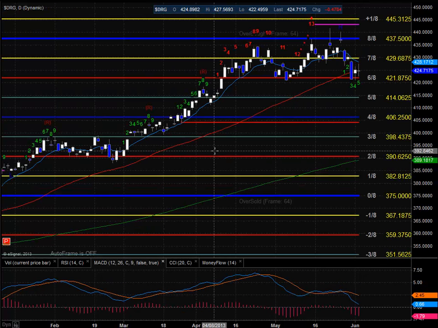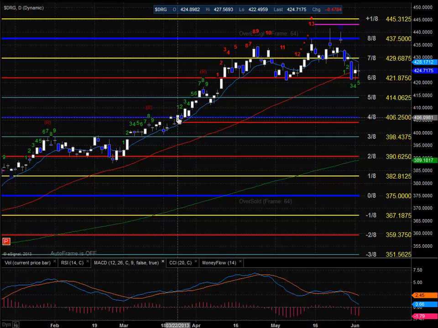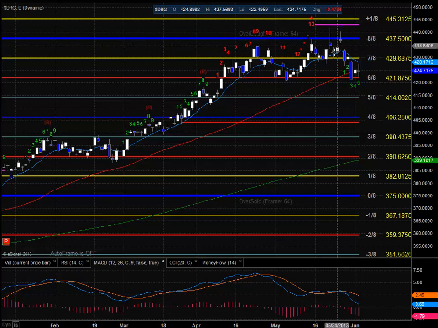The other thing I want to talk about that we don't often look at is the drug index, the DRG. We've had a pretty solid run to the upside here, but we did get our secret exhaustion warning here, pretty much at the hot push of this move. We've had a couple other days where they try to get up here, but we've got big tails up there and 2 negative closes. By negative closes, I mean we closed below the opening. So these are all distribution days here. Starting to feel the effects of that to the downside.